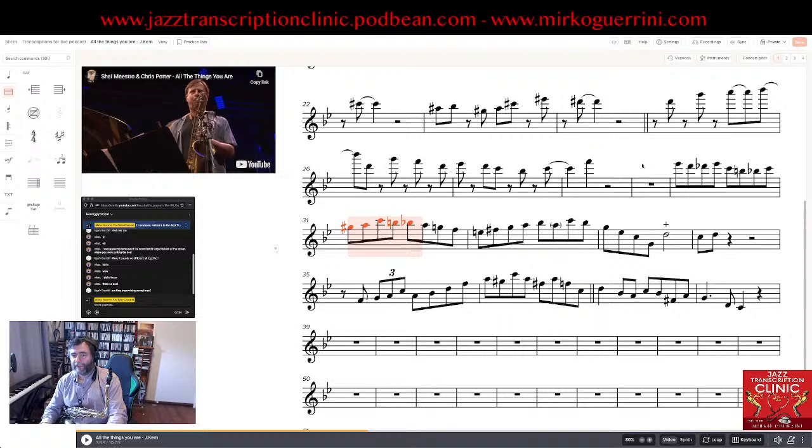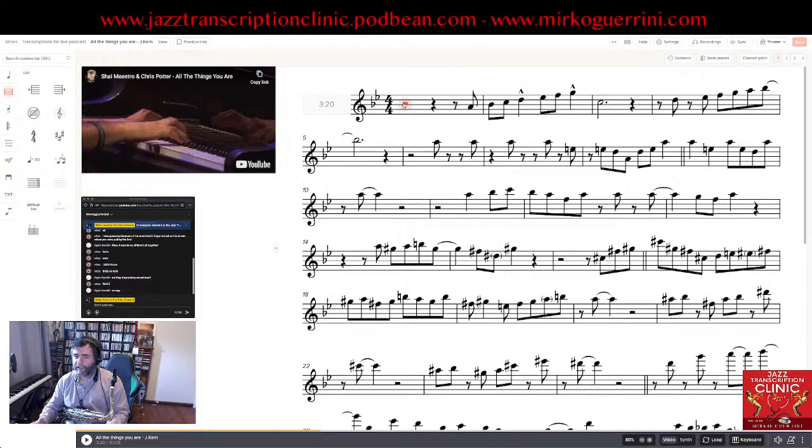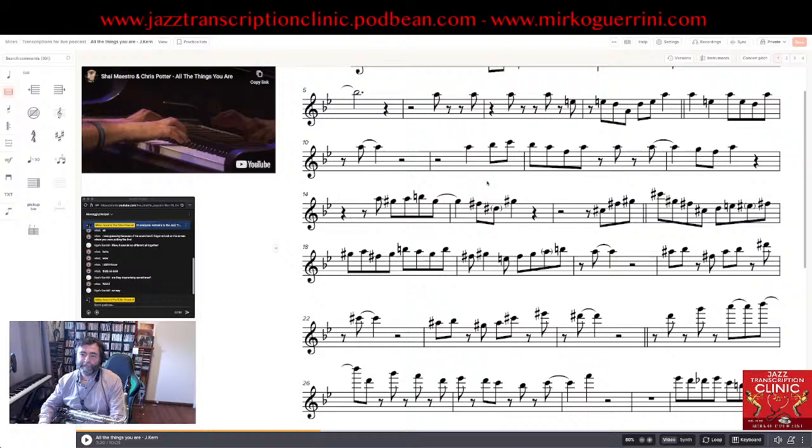And the tune is called All the Things You Are. It's a very popular tune in jazz, but they play the melody before. Actually the piano played the melody, and then from here they all improvise on the form of the song. So it's like playing variations of the melody, variations of the song. Yeah, that's true. You can't believe it, but yeah, that's true. It's cool, isn't it? And so it's all improvised and all happens in the moment.